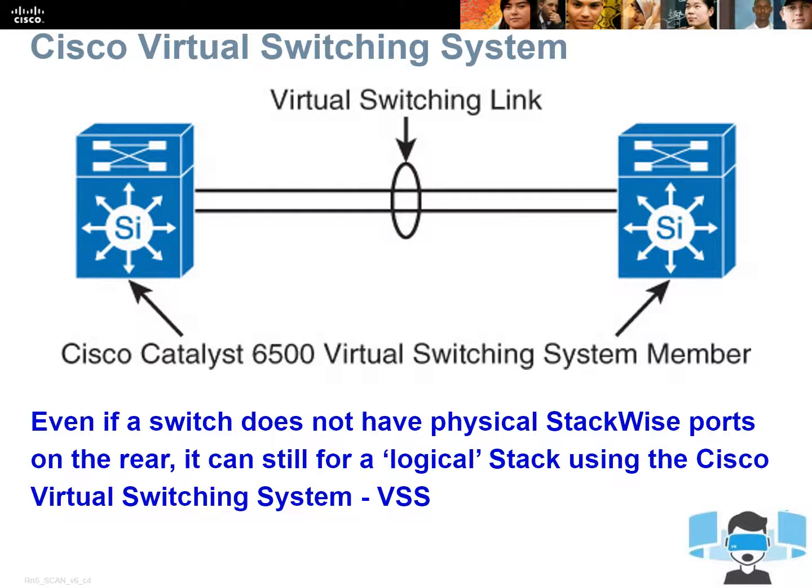It could be a gigabit connection on copper, could be a gigabit connection on fiber, could be a 10 gigabit connection on fiber, which could go 5 kilometers, 10 kilometers. So that physical distance limitation is now gone, but it's philosophically the same. So instead of having a physical stack that has to be right next to each other, this is a virtual stack, just using standard Ethernet style connections.